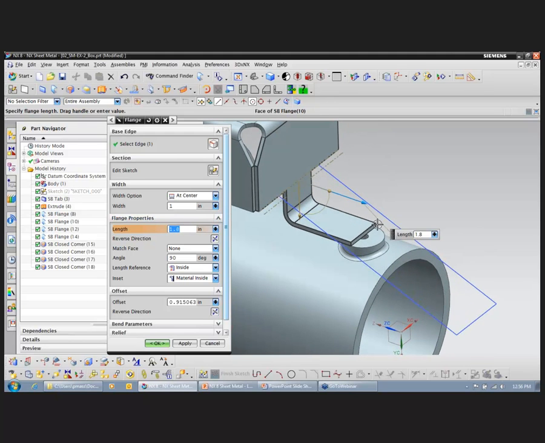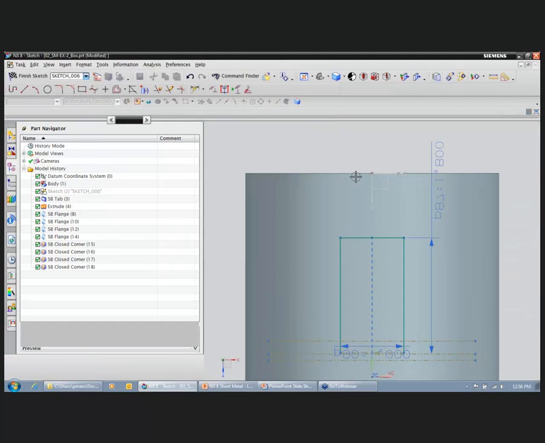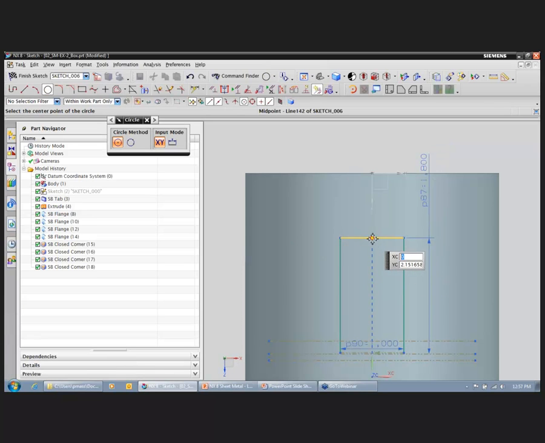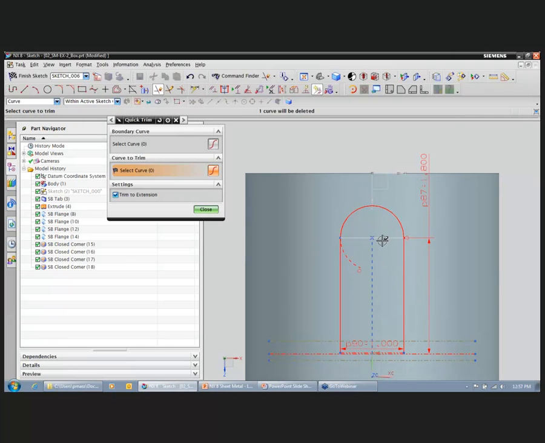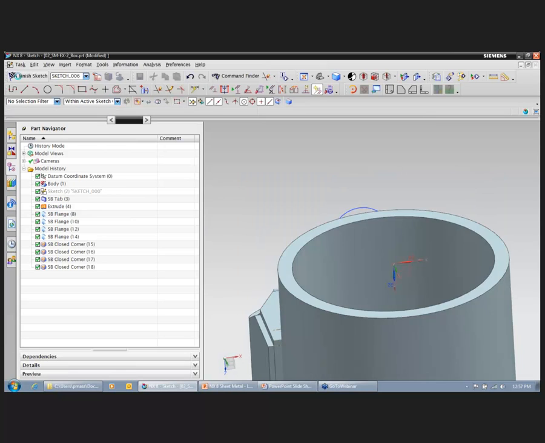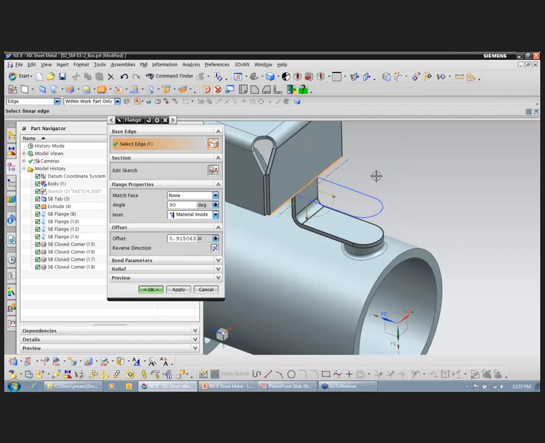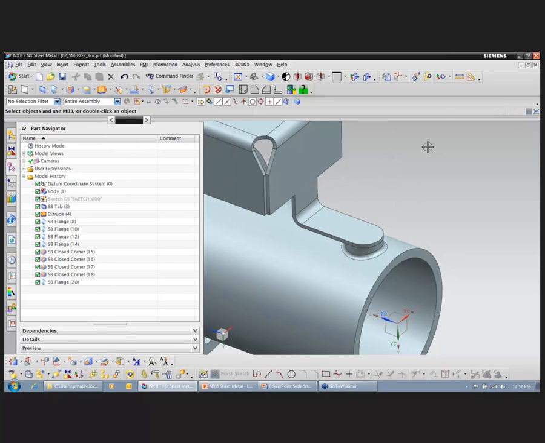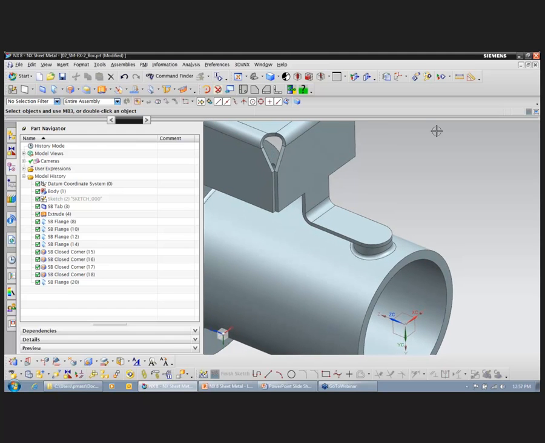Notice that I do need a little bit more material here though if I expect to put a bolt through there and connect onto that boss. So then I can just come back up here and edit the sketch. Just go ahead and throw a circle in there real quick. Trim away what I don't need. Hit finish sketch. Everything automatically updates for me. I'm going to go ahead and select OK to create that tab or that flange.